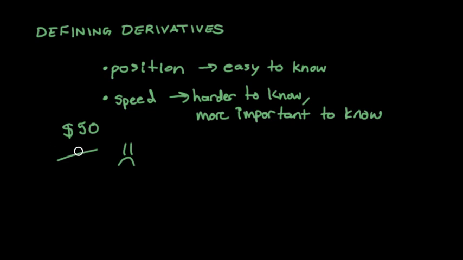So you see, just knowing the position of where you are with your finances isn't enough. It's actually more important to know how that's changing. Is it increasing? Is it decreasing? And then how fast is it increasing or decreasing? And if you've taken algebra before, you already kind of have a way to figure out rate of change. So we have our input x and then our function f of x. And if we want to know how fast, we just take the slope. Remember, rise over run. You're just picking 2 points on this line, and then you do rise over run.